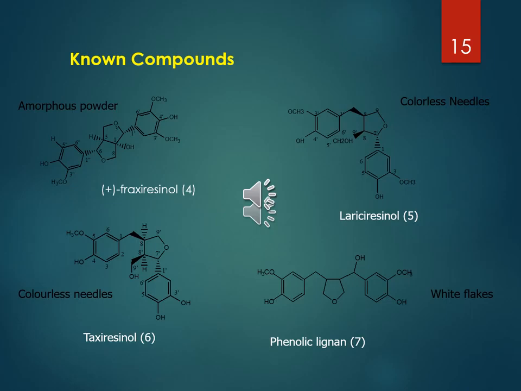The first compound is fluoxyresinol. This is isolated as an amorphous powder. This molecule consists of different methoxy and hydroxyl groups which are linked with the phenyl molecules, and the phenyl molecules are linked with each other by phenylpropanoid units and the tetrahydrofuran moiety. This molecule is isolated and purified from the roots of Ilex pubescens, and it is soluble in chloroform, dichloromethane, ethyl acetate, dimethyl sulfoxide, and acetone.